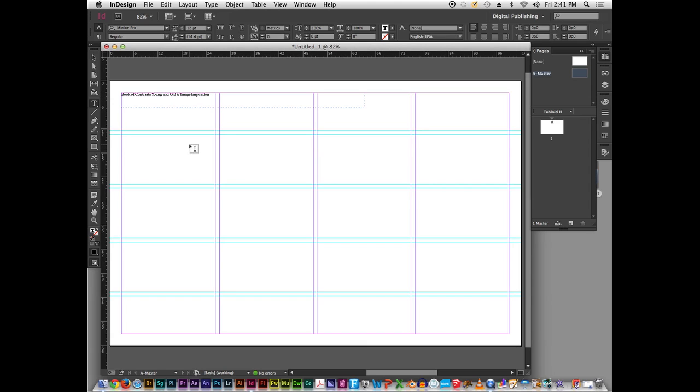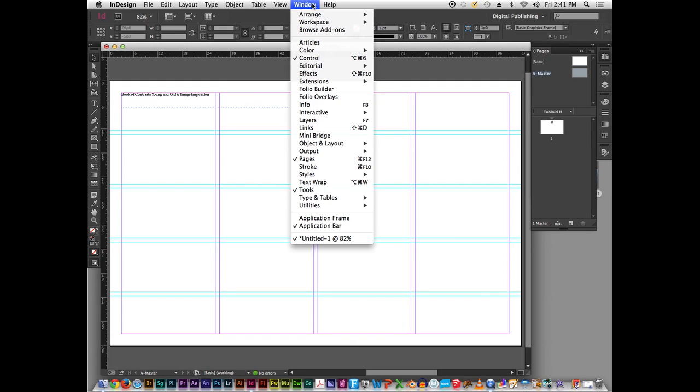Okay? So that's what we have up here, but we notice that it's kind of small, so what we want to do, and you can just use whatever typeface you want at this point, but something clean and workable. So we notice over here, you probably already have it up in your palettes over here, but what we want to do is bring up our type palette so I can change the font on there. So we're going to go to Window, click Window, and then we're going to go to Type and Tables, and then click Character.